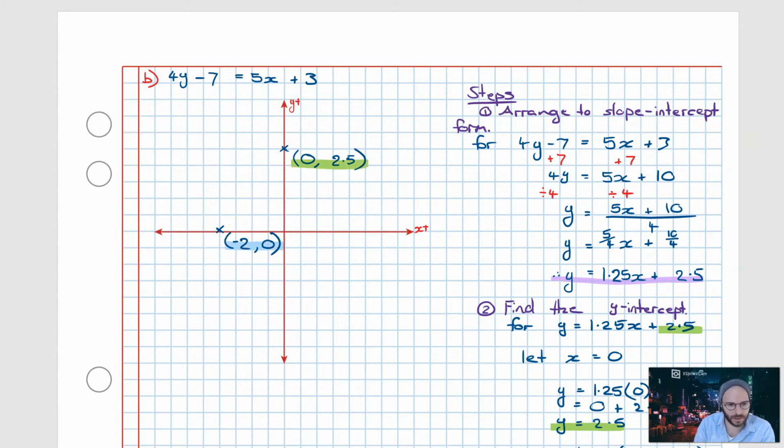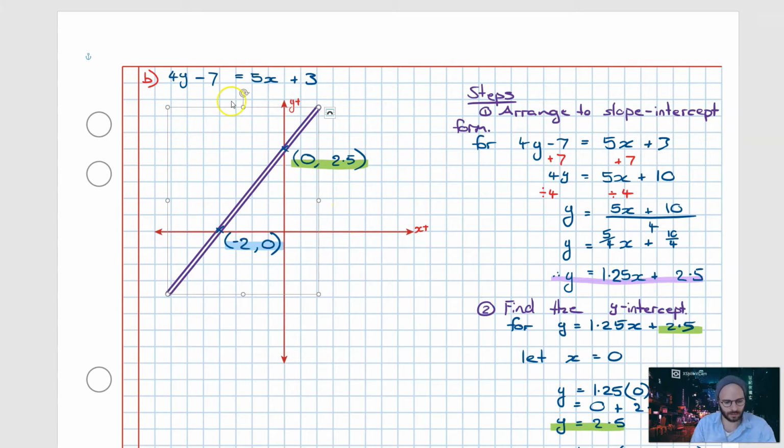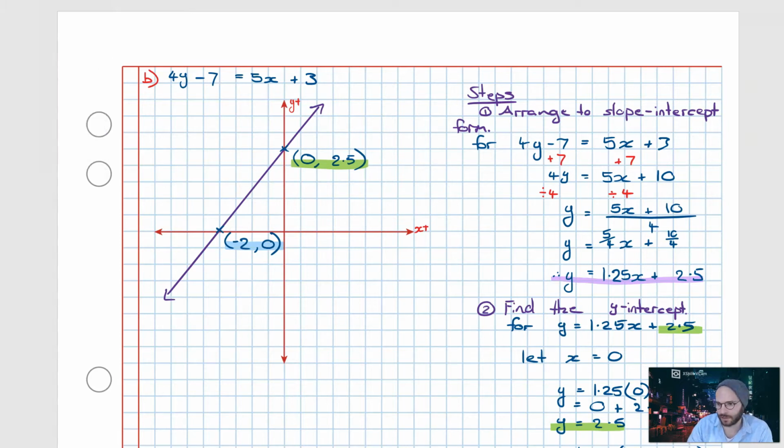Our next step is we draw a straight line with our ruler. If you're doing it digitally, then you can do it this way. Otherwise, make sure you use a straight edge or ruler to draw a straight line that passes through both points. Then draw in the two arrowheads to denote that this is a line as opposed to a line segment. And then we can write the relationship on top of it.